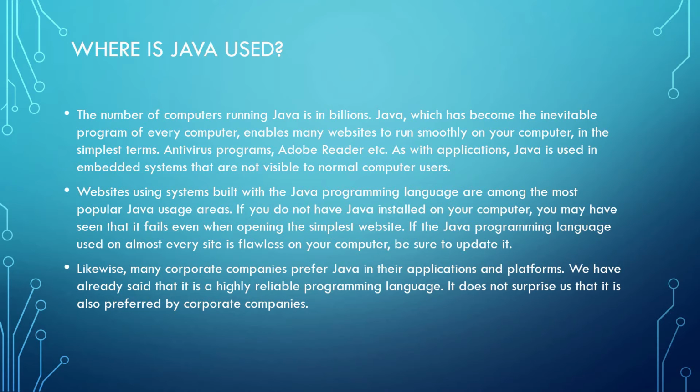Websites using systems built with the Java programming language are among the most popular Java usage areas. If you don't have Java installed on your computer, you may have seen that it fails even when opening the simplest website. If the Java programming language used on almost every site is flawless on your computer, be sure to update it.